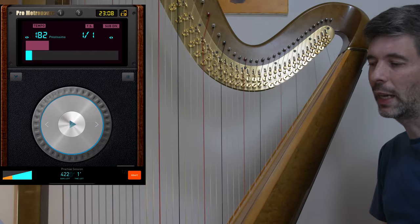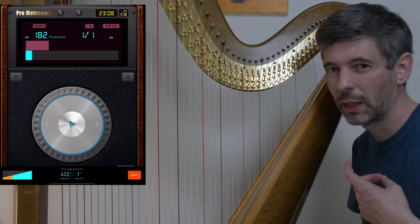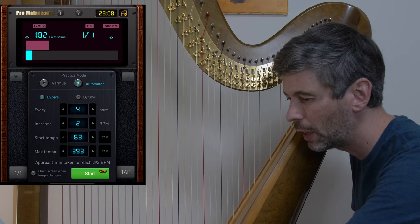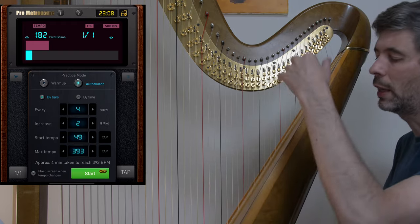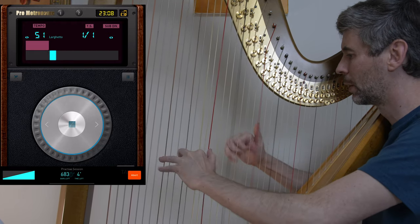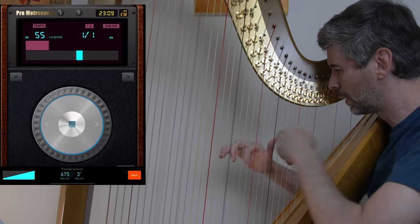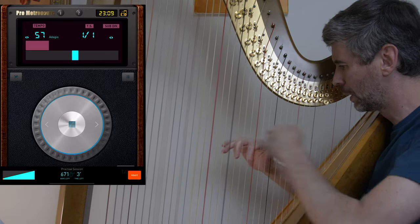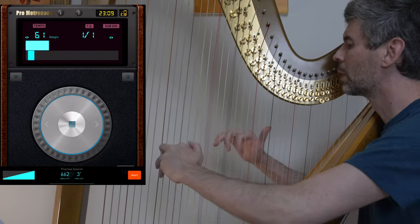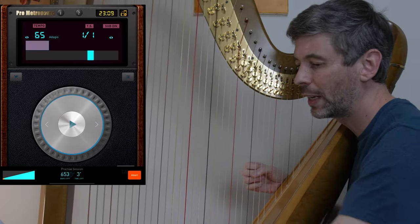So you can hear it now at this point. Again, maybe it'll be different when I listen back, but as I'm playing it, it's getting a little bit hard to feel that I'm actually with the click. Everything's happening so fast. So I'm going to do one last thing. I'm going to go back to maybe about that 56 or something. Maybe time it slower. And I'm going to do that as an up and down. So this.